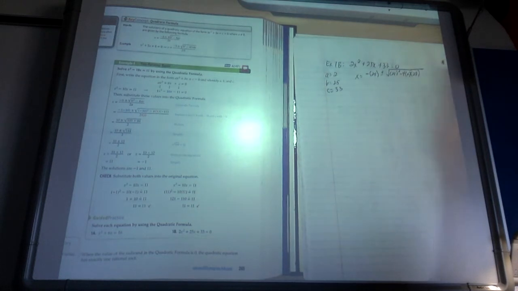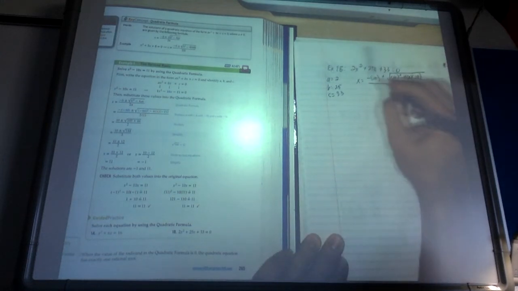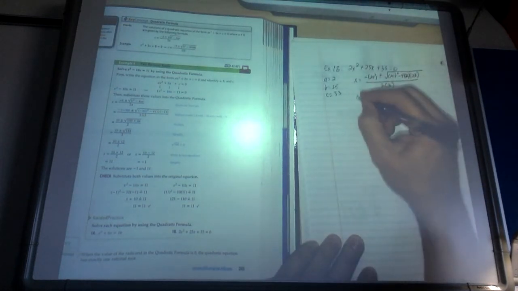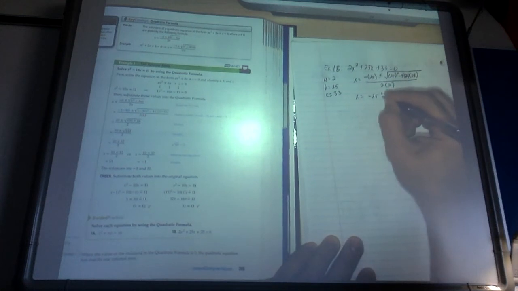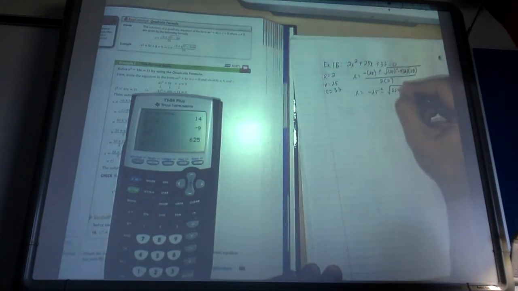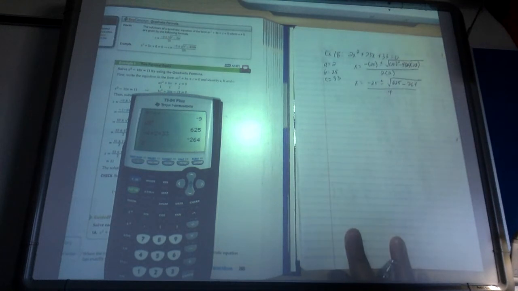Obviously, I didn't have enough radical drawn, so I extended it. That's negative 4 times, that's a 2 right there, times 33, and this is all divided by 2 times a, so 2 times 2. Oh, we got some math to do. X equals, that's negative 25 plus or minus the square root of. If you're not good at any of this, don't be good at it. Let's go right here. We can do 25 squared equals 625. And then I'm going to do negative 4 times 2 times 33, which is negative 264. All right, this is all divided by 2 times 2 is 4. Everybody okay with that? Let's keep going.